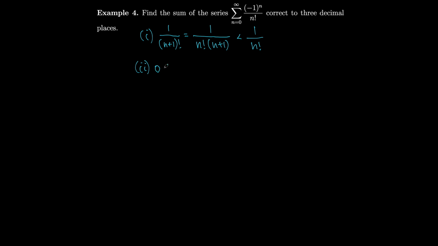So we have that 1 over n factorial is less than 1 over n, right? Because we're multiplying by a ton more stuff in the denominator for 1 over n factorial. But we already know that 1 over n tends to 0 as n tends to infinity. So that means that 1 over n factorial definitely tends to 0 as n tends to infinity. It gets even bigger in the denominator. Okay, so that means that our sum converges by the alternating series test.